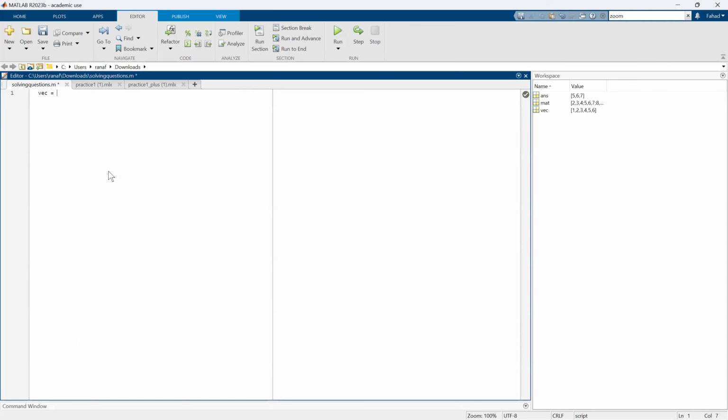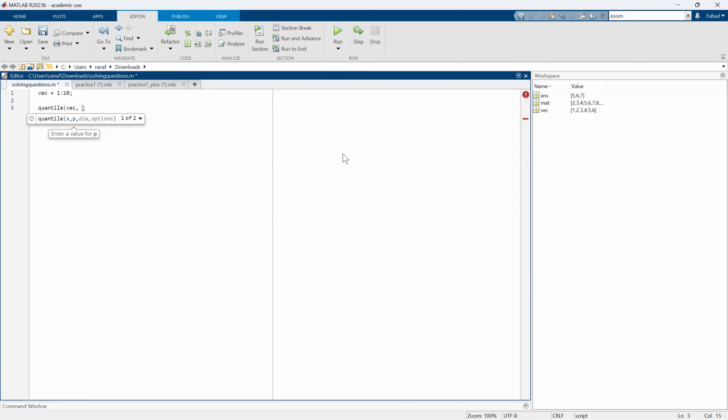You have a vector that goes from 1 to 10. By the way, this is the shorthand syntax. It will give 1, 2, 3, 4, 5, 6, 7, 8, 9, 10. Now I use the quantile function. First, I have to give in the vector, and then I have to give it the points.